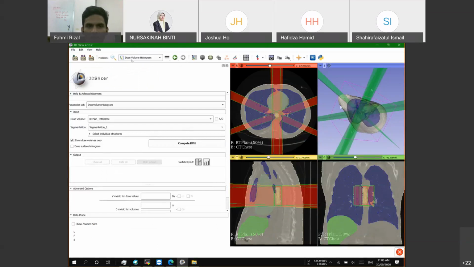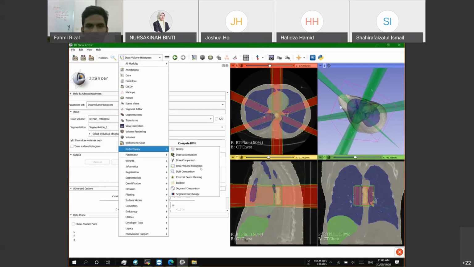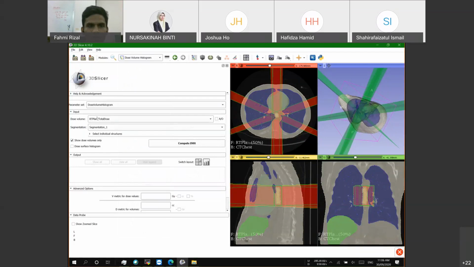When you enter the DVH module, it will show you this interface. For the parameters, it will automatically create the dose volume histogram volume for you.